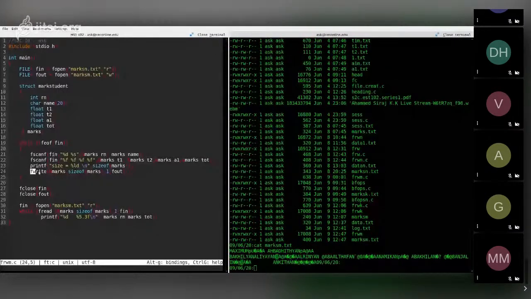We created the structure by individually filling the fields from scanf. We read data from this text file and wrote the data to this file. Since the .txt extension is there, it looks like a text file, but actually it is not.